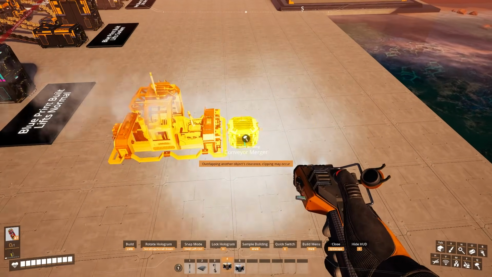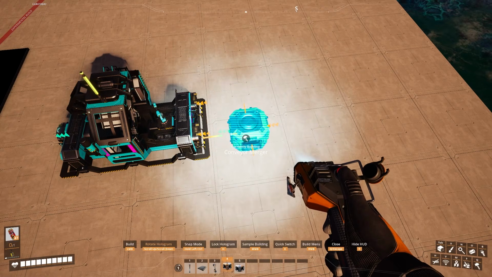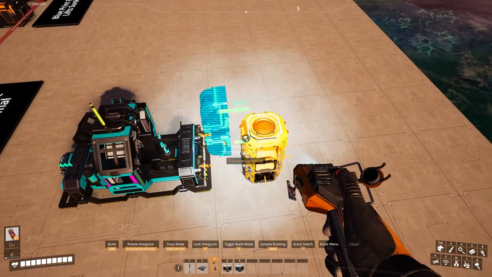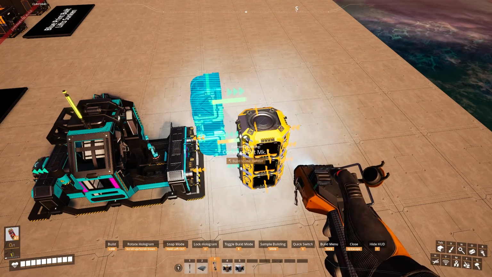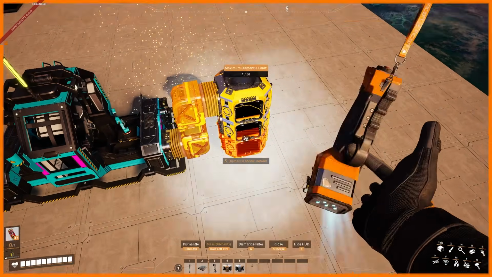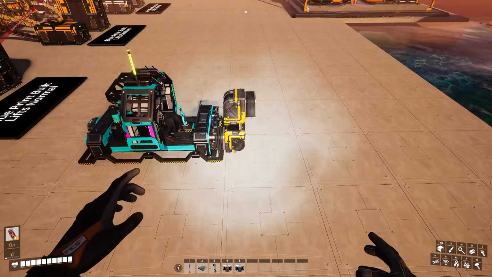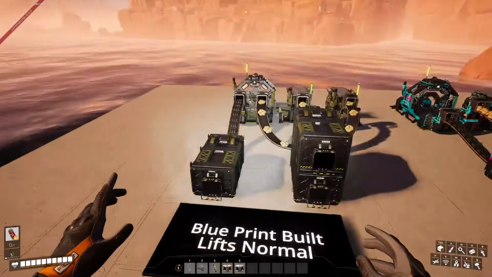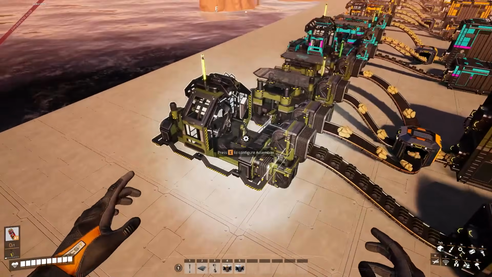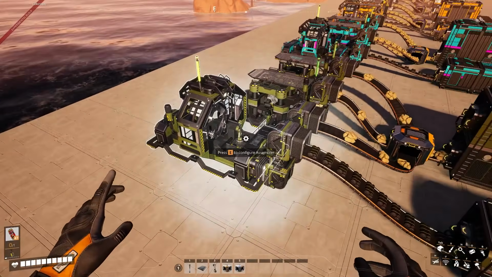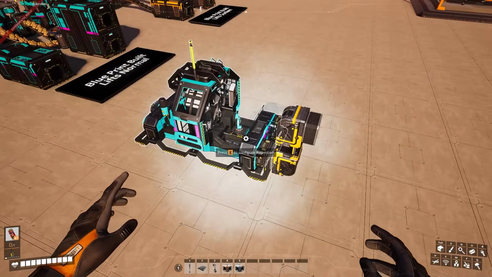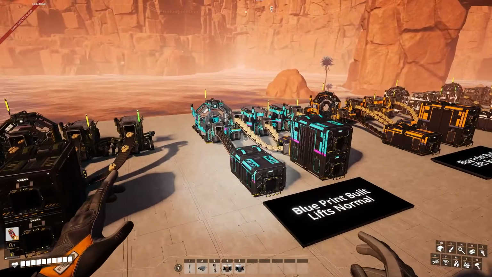Go here, get your merger, get your lift, oops, put it in the right spot, turn it around, done. This setup is literally no different than this setup right here. Only this one, the lift was connected to the machine first. This one was connected from, and it could be a splitter, it could be a merger, to the machine. That's what this blueprint is here.